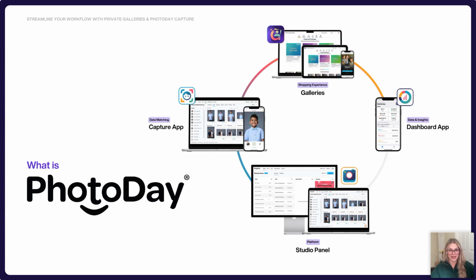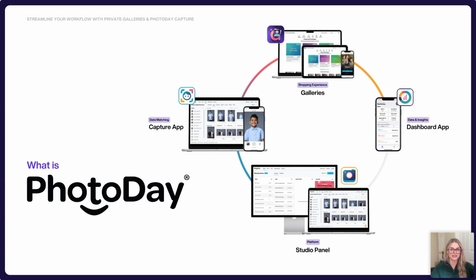Now, jumping over to the Capture app. Capture app is the mobile app that is used alongside private galleries. That is the other part of the product I'm going to be covering today. As an overview with Capture, you can check in each subject by taking a reference photo of them at the shoot. Then once you get back and you upload all your professional images, our system is going to use the face find technology to sort each person into their own individual gallery.